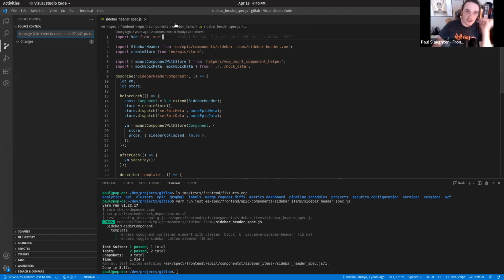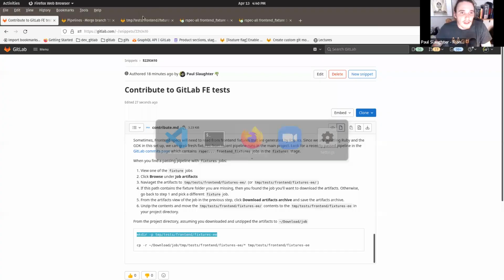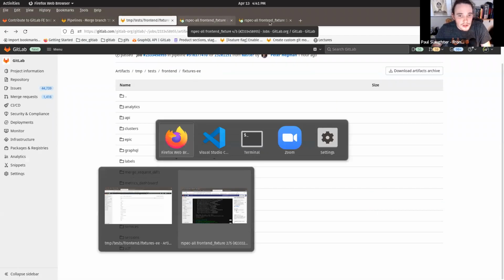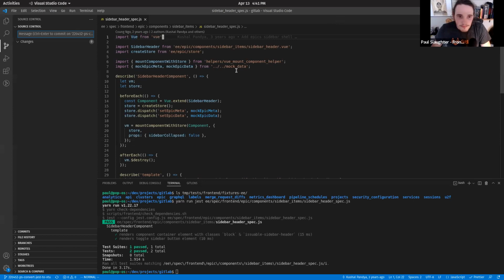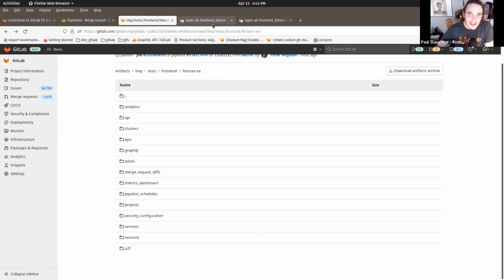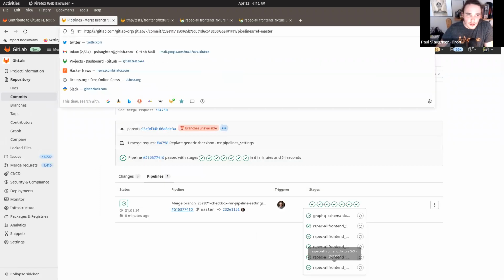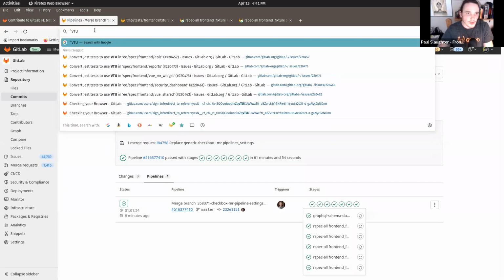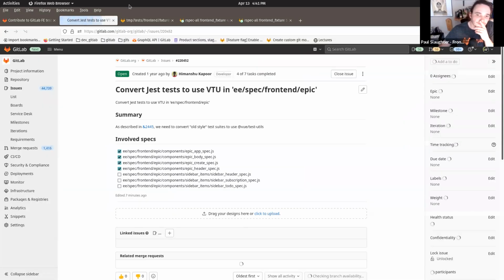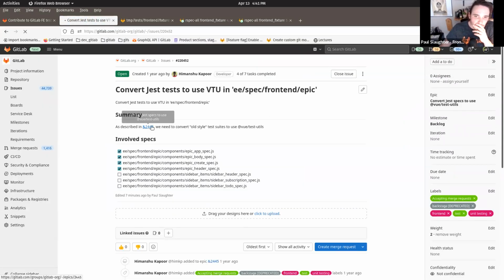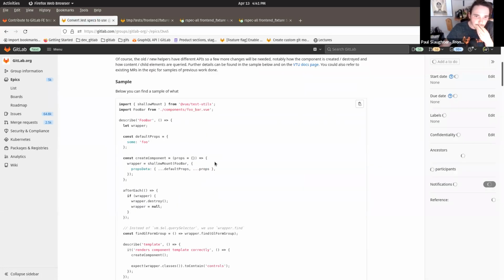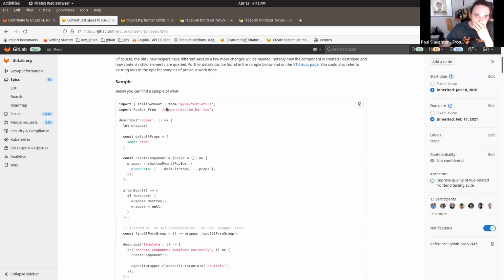We can use ViewTestDetails. So if you're not familiar with ViewTestDetails, this is all pretty much the same, but I was really hoping to find an example, but I think I closed it out. Let's see if I can get back to it by searching for VTU. Yes, awesome. All right, let's see if we can see an example. Okay, here's an example of ViewTestDetails being done.